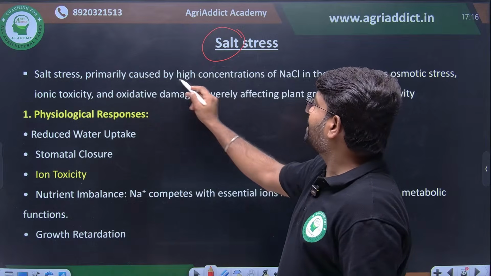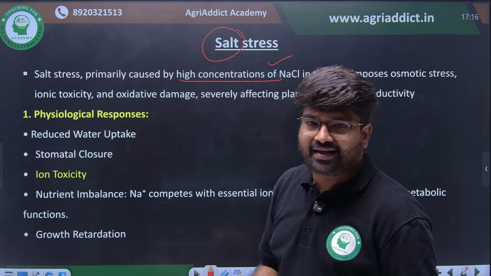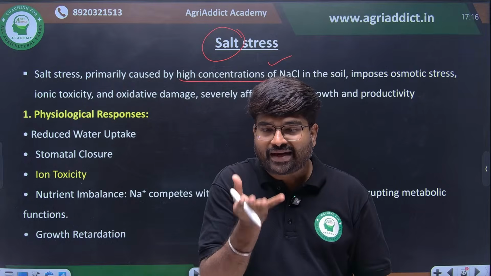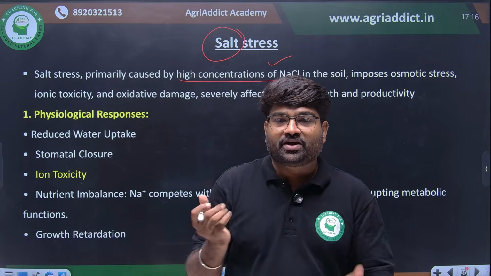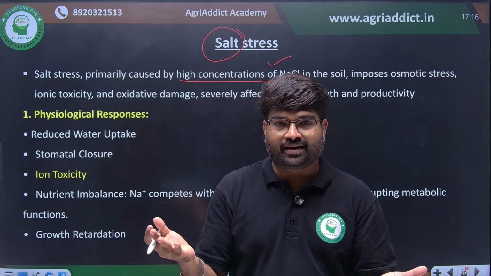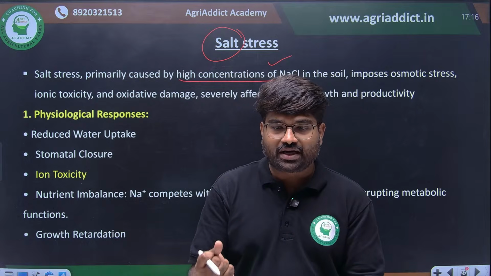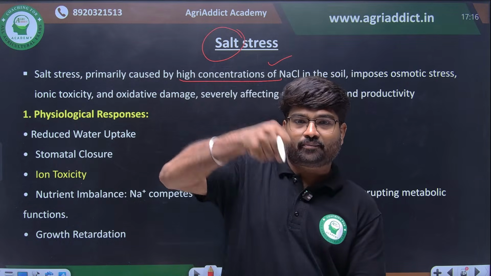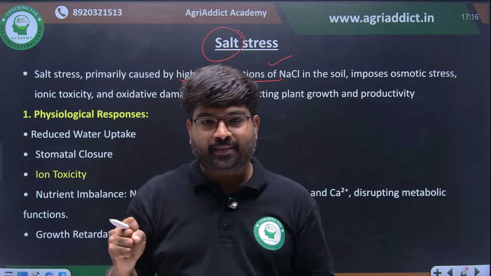An excess or high concentration of salts will be there in the soil. So what will the primary response be? The water uptake by the plant will be affected. If more salts are present in the soil, what will the water potential be? It will be lower. If the water potential is lower, the uptake of water by the plant will be affected.